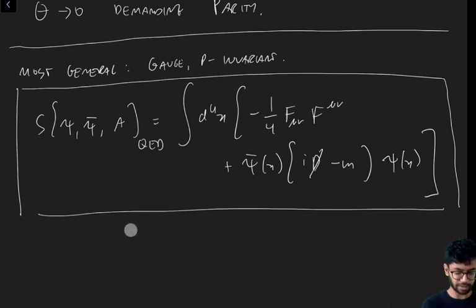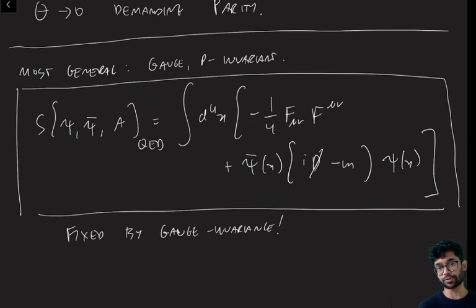In other words, let me say it in the following way. This is fixed completely by gauge invariance. There is really nothing else that we could have written down. You can add more powers of F or more powers of psi, but that breaks renormalizability, as you can check. And anything else at this order in mass dimension is not gauge invariant. So the action of QED is completely fixed by gauge invariance. Okay, so next we're going to discuss some classical aspects of this theory before discussing the quantum aspects of it further.